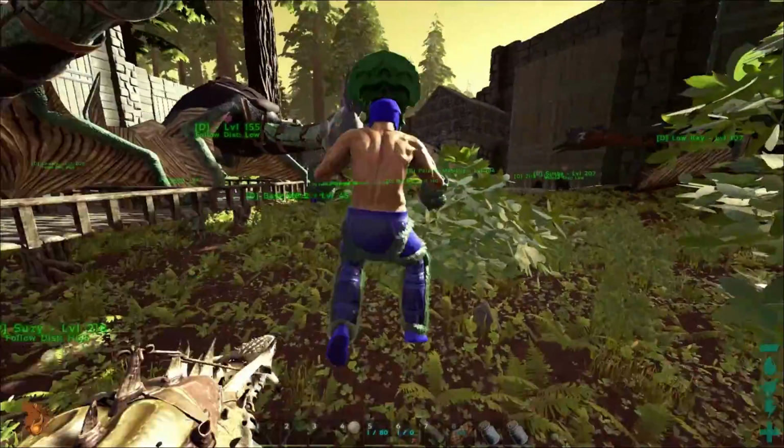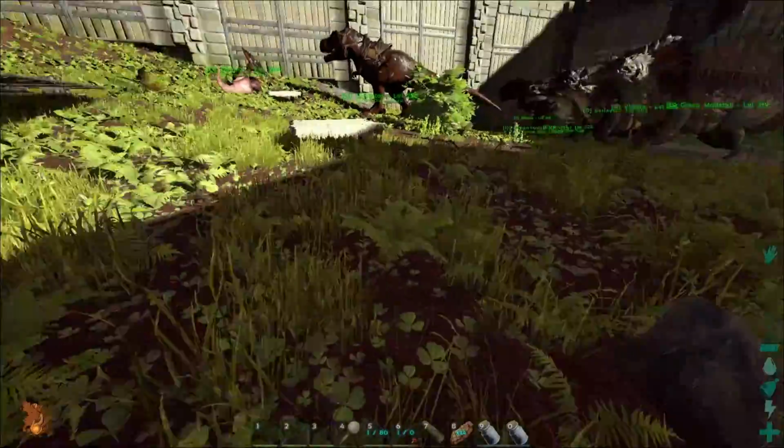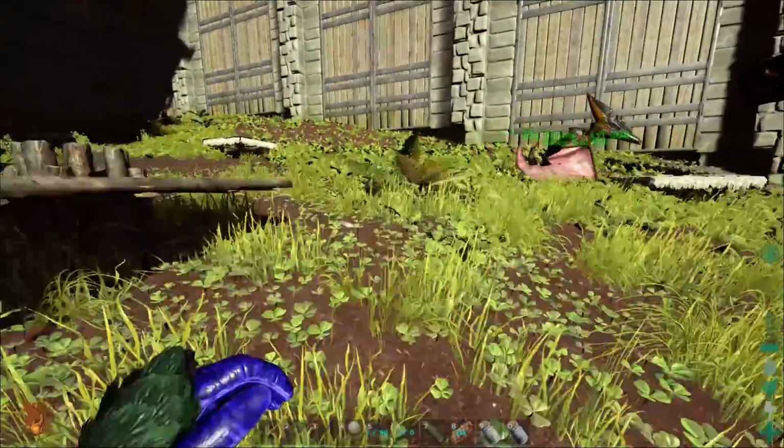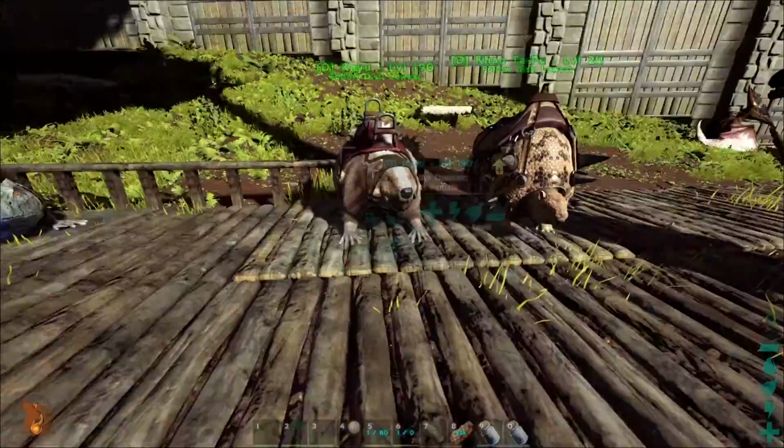I had to take my shirt off because it was too hot. I was sweating over here. Just kidding. Sweating doing all this work over here around the base. Just kidding.